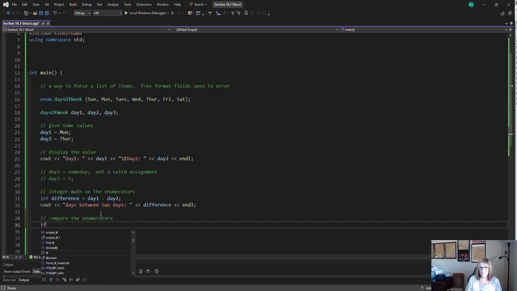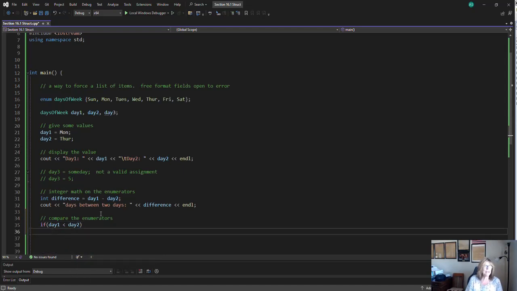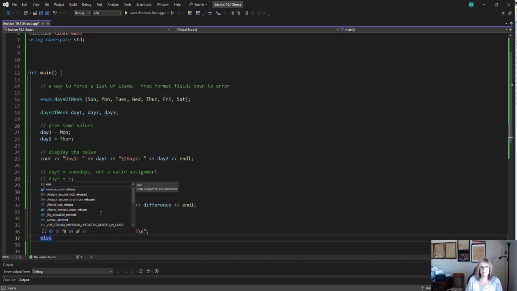So I should be able to say something like, if day 1 is less than day 2, just compare the two elements. I'm going to do the shortcut because all we want to do is cout that day 1 comes before day 2. We'll force a new line after there. I'll put my else. Might want to do an else if here.